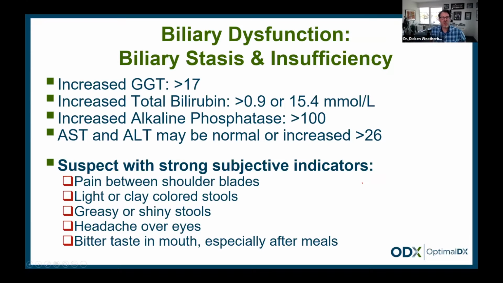All right, so we've got two potential things to look at here from a functional perspective: looking at biliary dysfunction, looking at biliary stasis and biliary insufficiency. A moderate rise in GGT, typically above 17 but within the normal level, and some of these other biomarkers can alert us to biliary dysfunction, a developing problem within the biliary tree that is more functional in nature. And one of the things to remember is that if it's left unchecked, it will probably lead to overt pathology.